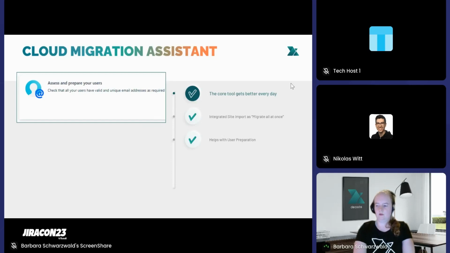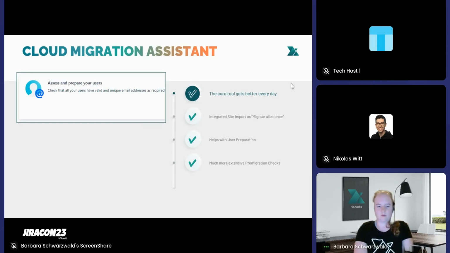And this has been built into the migration system now, and it also gives you some nice ways to go about it. For example, you can tell Jira to just merge all the users that have the same email address into one user in the cloud, instead of having to create new emails for them just for the migration process, to keep them separate. So this is a very nice feature because it's just built in. It's in the Jira Cloud Migration System, and it's right around the corner for the Confluence Cloud Migration System as well. So that's really helpful. There have also been a lot of new pre-migration checks added to the system.